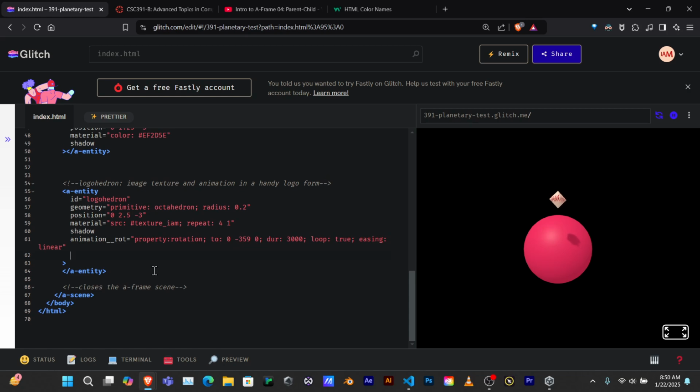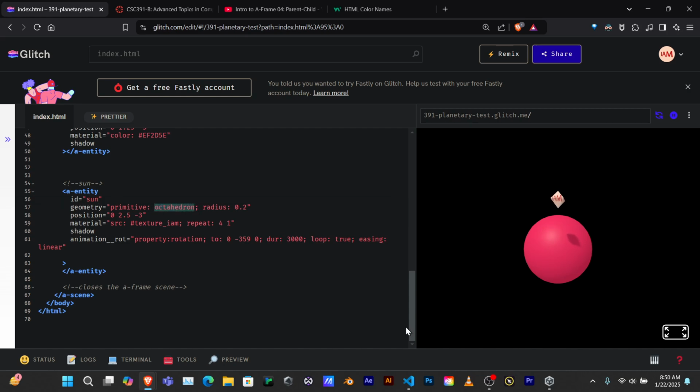So this is going to be my parent. This is going to be the star of my solar system, the sun. So I'll just call it the sun. That's in the comments there. And I'll give it an ID of the sun. But instead of an octahedron, I want it to be a sphere, right?